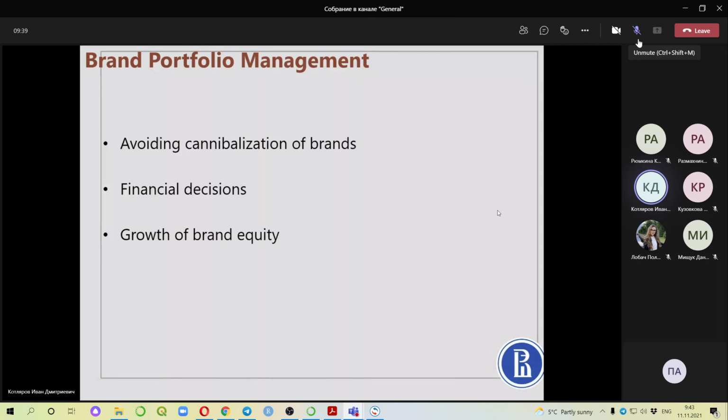And the last but not the least, we should ensure growth of brand equity. Guys, do you have any idea about what brand equity means? So the different brands of the same company should be plus minus the same due to their largeness or size. Not exactly. Brand equity, we'll discuss it a little bit later, but to put it simply, it is the preferences of the brand by our target audience. Brand equity means that our brand is available for our customers, and we should increase this value in order to increase the total value of our company. Obviously, the higher is the equity of our brand, the higher is the value of our company. Okay, let's continue.